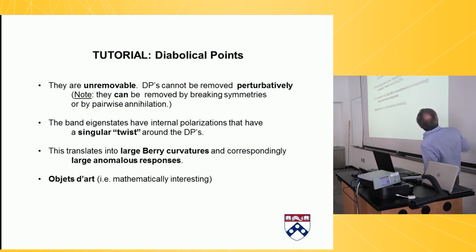That's an important word. I put that in bold, but you can't. If you try to break the threefold symmetry and say, well, that will screw it up because you're not going to have the zone corner point over there, what will happen is the twofold crossing remains. It just moves a little bit off the threefold point. Okay, you can't get rid of it. The only way of doing it is to have it find what's like its antiparticle. 2 points of different twist can meet and annihilate. But that's not a perturbative effect. You got to move them around a big distance in the zone. So once they're in there, they're in there. You got to deal with them.